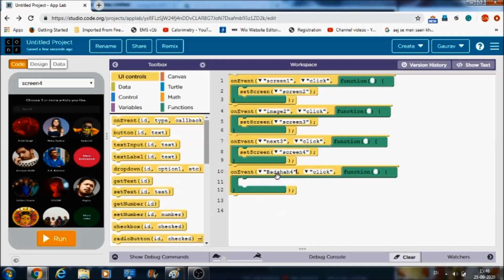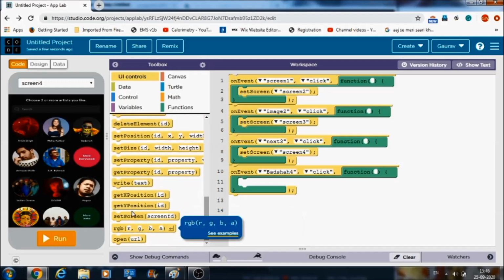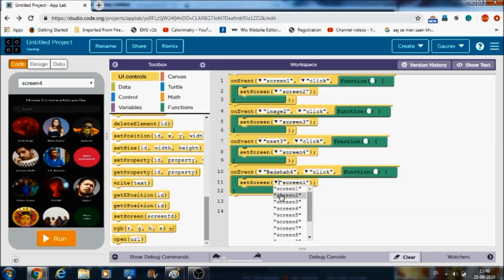So this is the one I need to select, and after that I want him to get redirected to screen 5, where he is required to select the second artist of his choice.